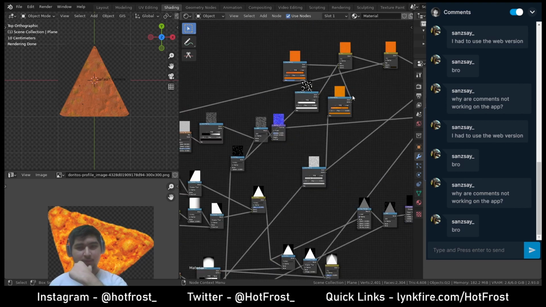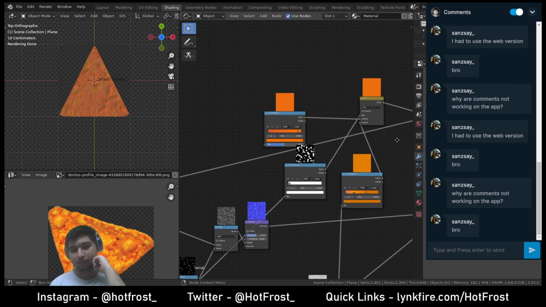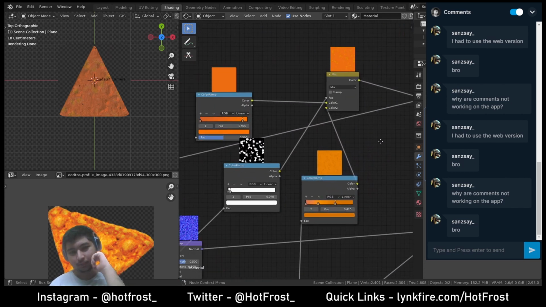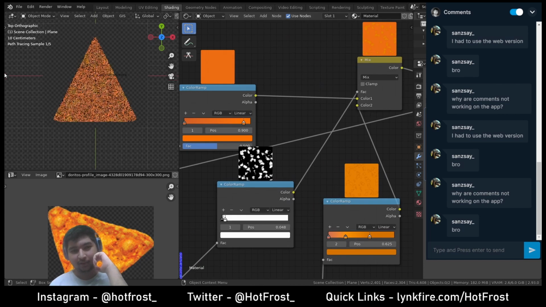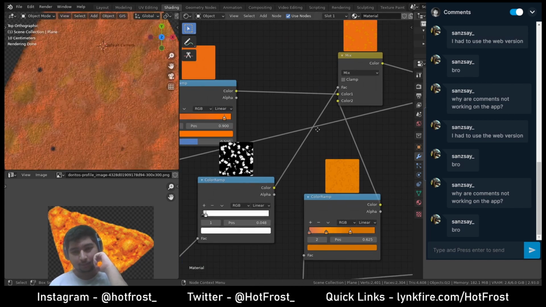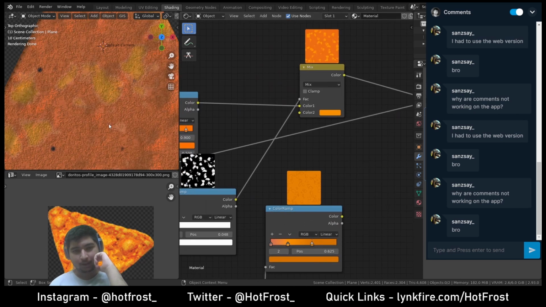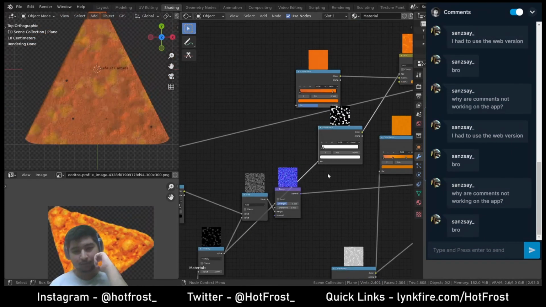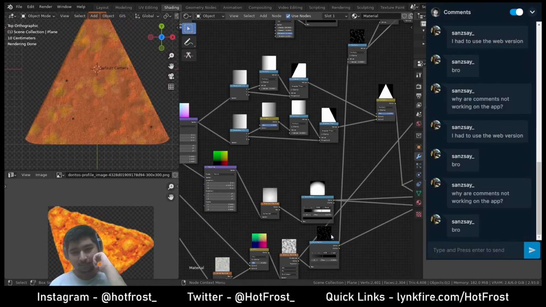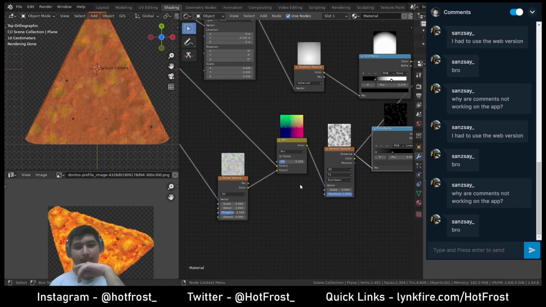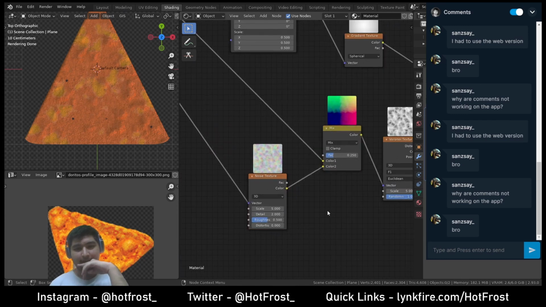So I guess we'll just use this for the specular map. But then again, it is being filtered through this, so why can't we see it? Yeah, it's still being filtered. So what is this one using? This one is coming from the same thing again. So the problem is right here.